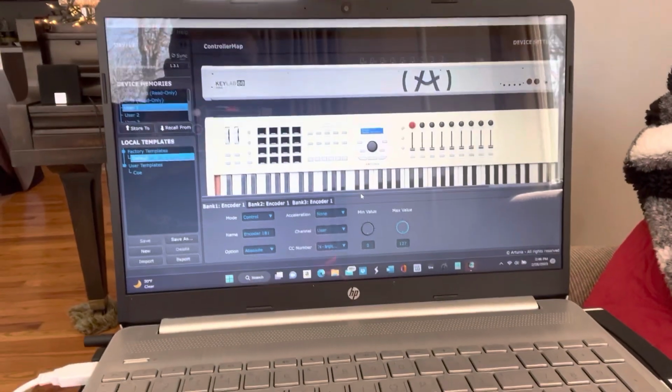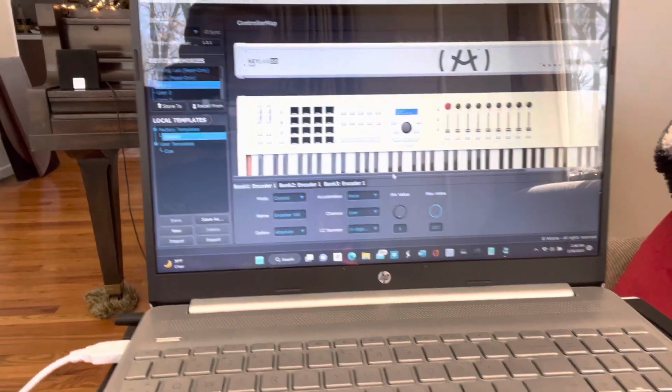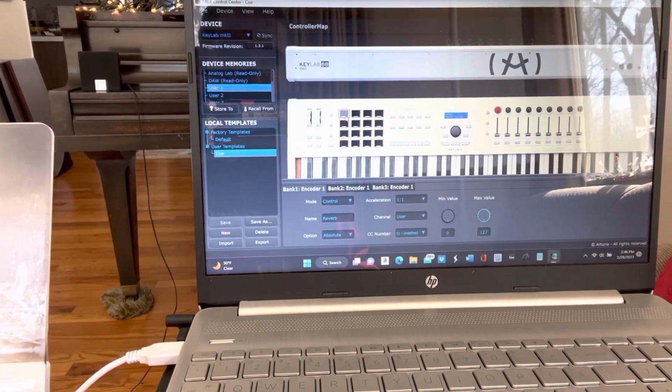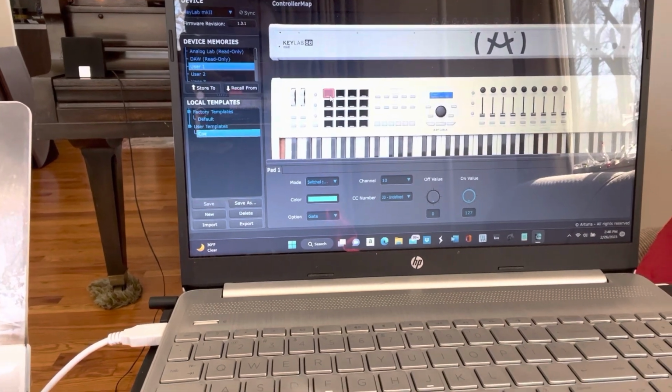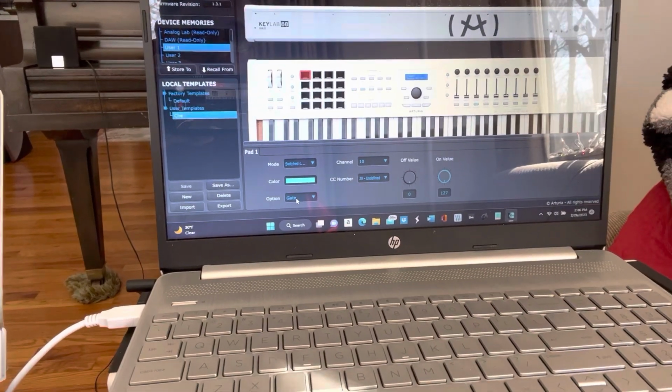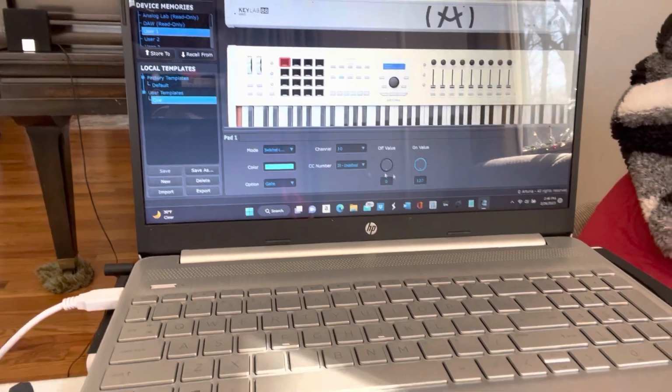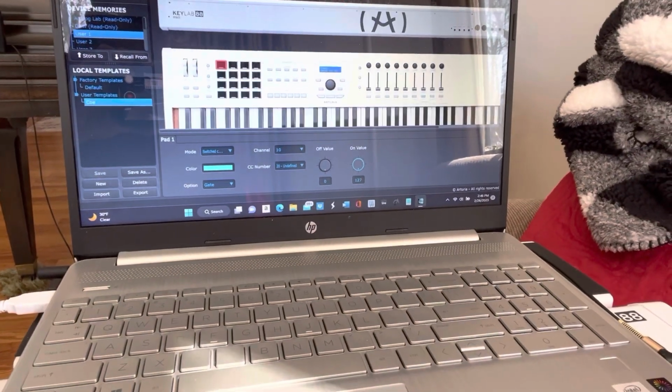I'll turn that off and close this. So you open up this MIDI Control Center here. It shows you the keyboard on the screen, and you create a template. You can click on this pad here. Gate is like a momentary type switch. Toggle is on and off. There's the value you can set it at.